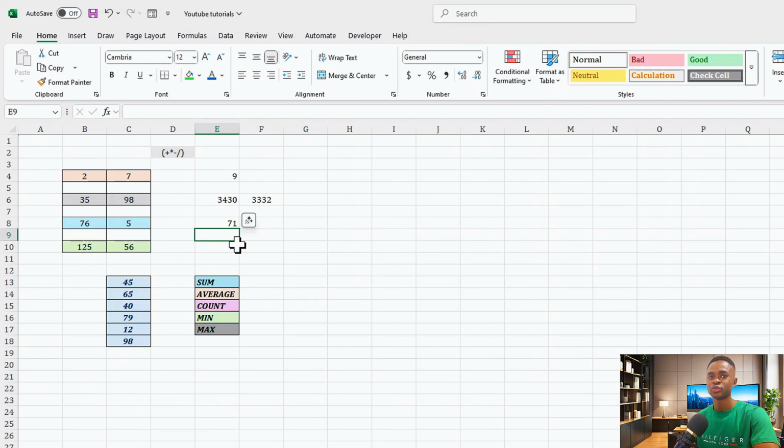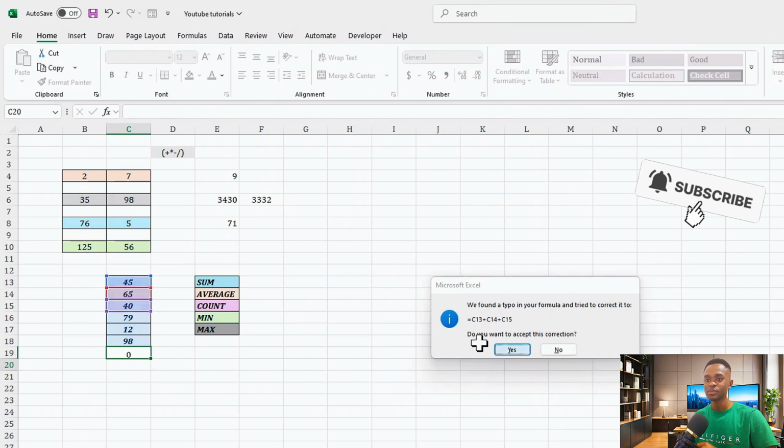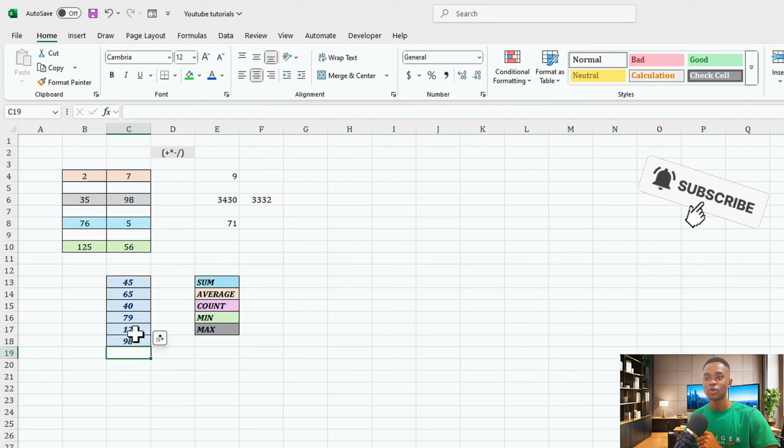Now let's move on to a function. These are what we call in Excel functions: the sum, the average, the count, the minimum, and the max. In here, it has already been predefined as to what you want Excel to do for you. In the case that you want to add all this up, rather than bringing in the equal sign, selecting the cell and bringing in the plus sign to select the very next cell, introducing another plus sign, selecting the cell, introducing another plus sign, and hitting enter to do the addition you want, you can simply use what we call the function, or the sum function.